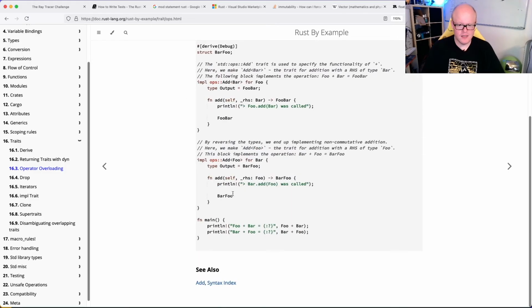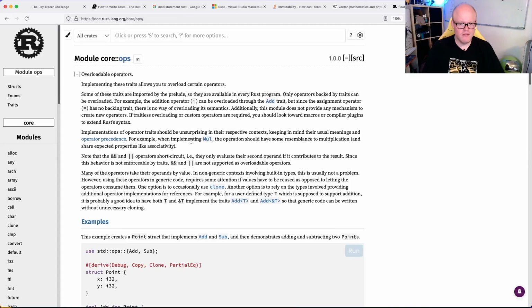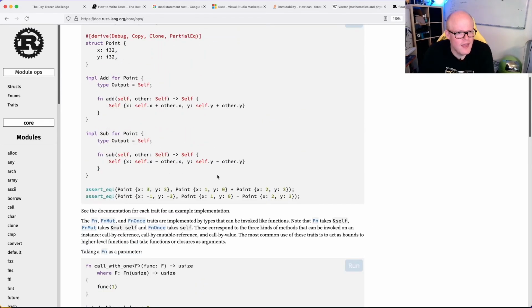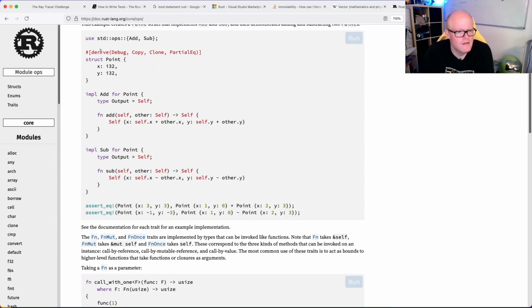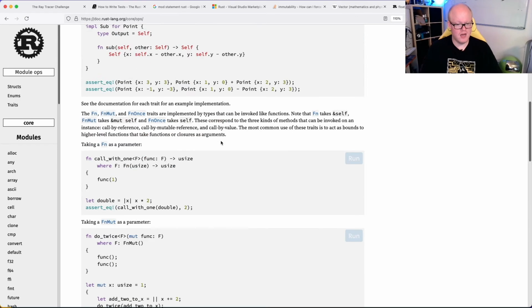So I guess that's another operator overloading thingy. Okay, why the heck can they be compared here? Copy, clone, partial. Okay, there obviously is something I can attach there to make things nicer for us.